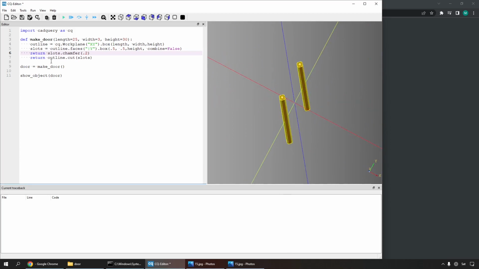And that would add some interesting detail. So I think the operation itself is fine.